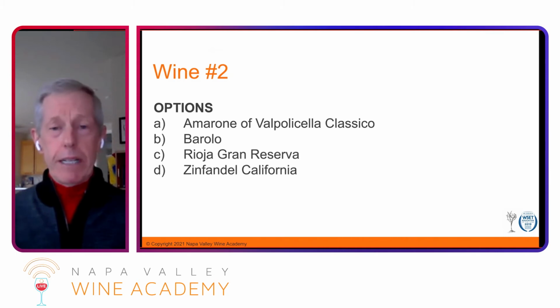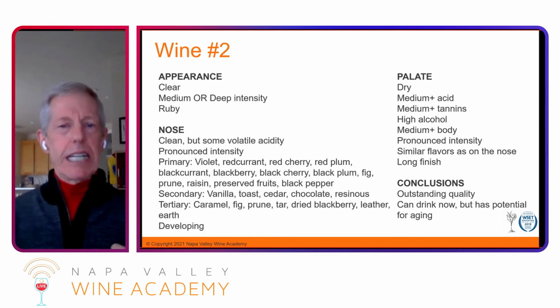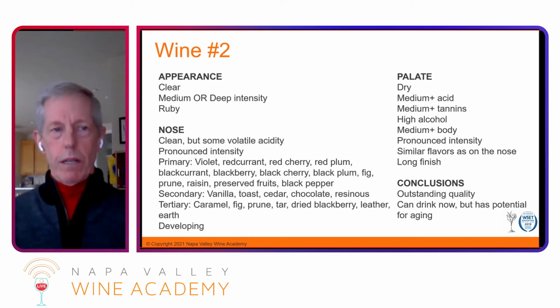And that's smart because, as I go back just to show you the structure of this wine, if this was a Barolo, it would probably be high acid and high tannin. So we're not quite high enough for a Barolo. Also for a Rioja Gran Reserva, the tannins might be a little softer, and you would probably get a lot more of that vanillin oak character. While I did get vanilla here, it wasn't really dominating as much as some of the other oak nuances.